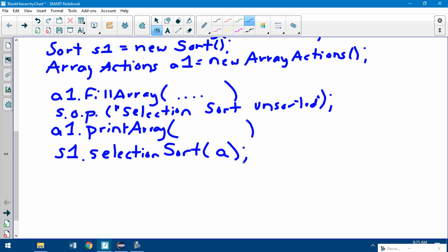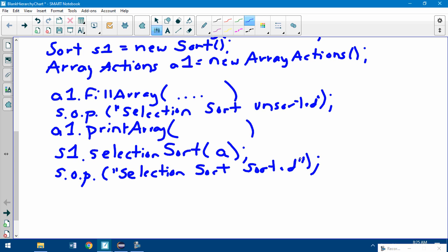Well, I have to print it. But before I print it, I got to say what I'm printing. So we'd say system.out.print selection sort sorted. And then if I want to print it again, where is that happening? In print array. So A1.print array with whatever you want to send it.